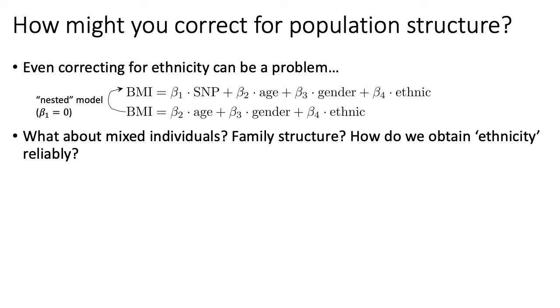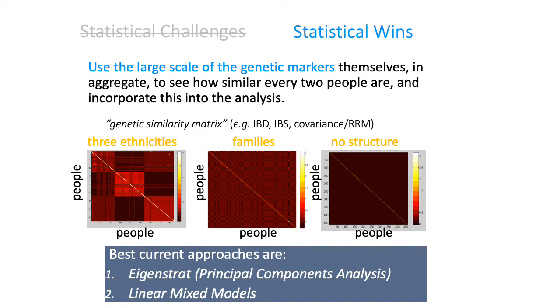And so we basically need a different way of getting a good estimate of a person's ethnicity, or how genetically similar people are overall, as opposed to for a given SNP. And so here's where visualizing a so-called genetic similarity matrix really helps, at least to visualize what the population structure and family relatedness of your cohort look like.